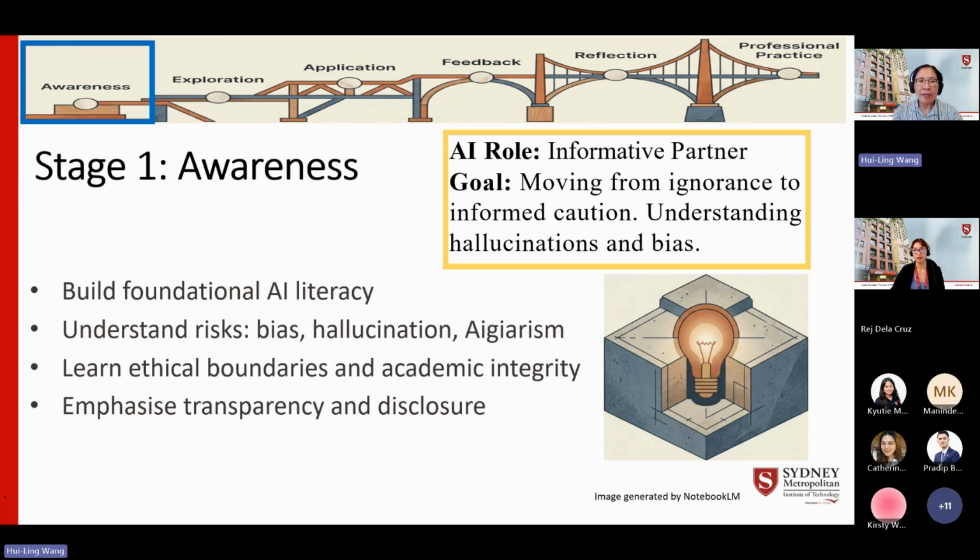So we need to understand risks like bias, hallucination, which is a really popular word when we're using Gen AI in assessment tasks, and also AI plagiarism. Earlier I did mention that I invented a term in my paper, AItegrity. I will talk about it a bit later.